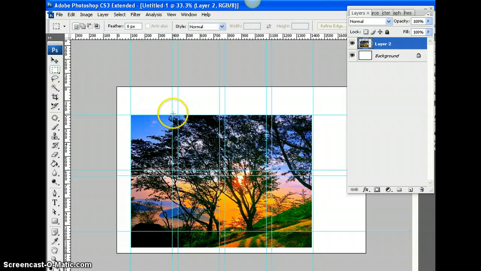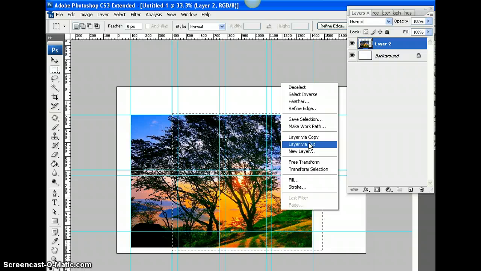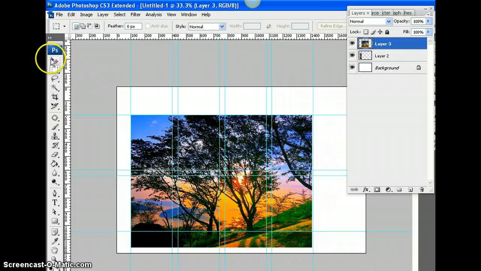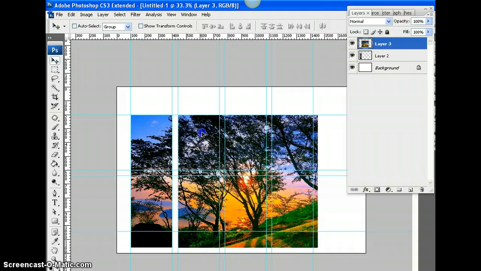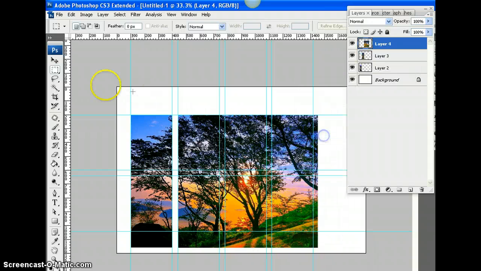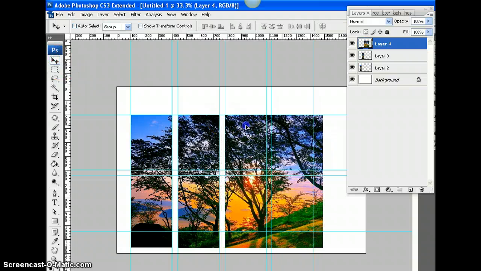Let's make a start. At the start of the first gap, I'm just going to layer via cut and then drag that across. And then I'm going to do it again. At the start of the gap there, I'm going to layer via cut and drag it across.